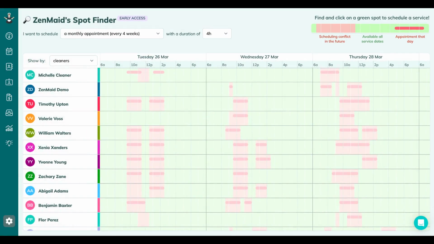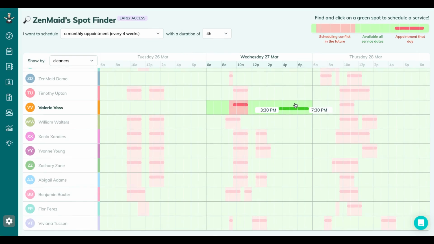conflict in the future. Now, similarly, you can see that if I were to go here, there's an overlapping appointment. The idea of this view is that some days you will have an availability on Tuesday, for example, that will work for you to do a one-time clean or to do the first clean for a new customer.